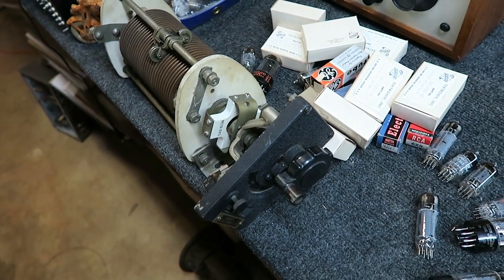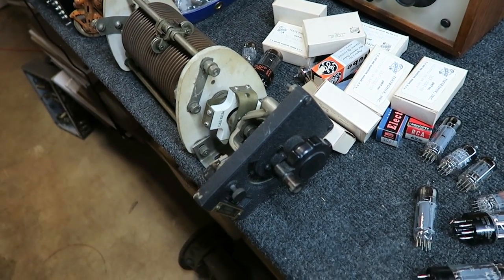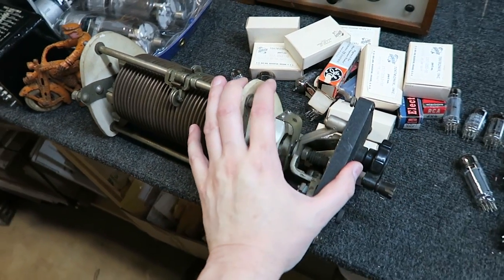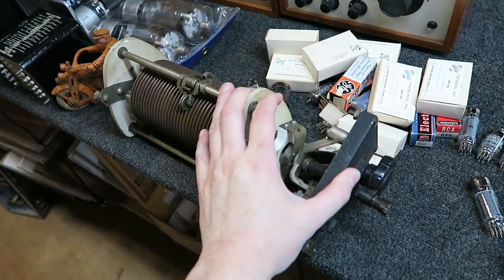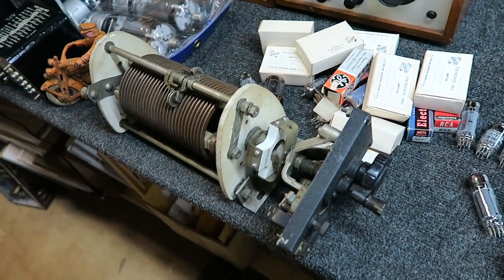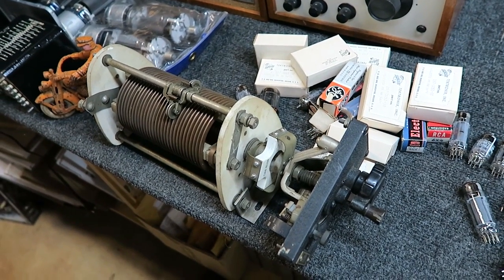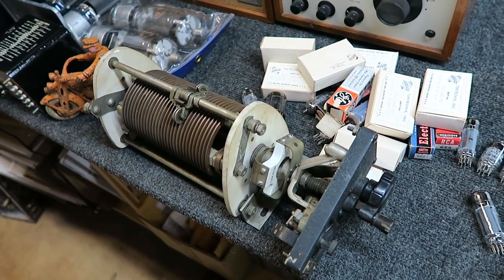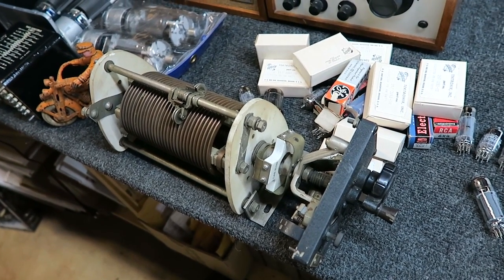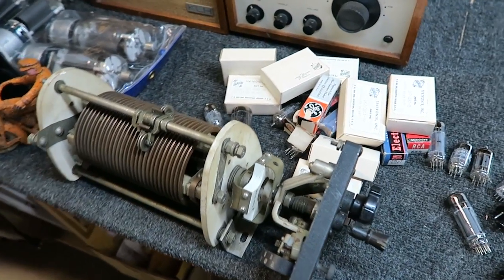So you can kind of take it back to where you left it off at. Those sell for $40, $45, $50. So maybe 150 bucks out of this. I do buy a lot of stuff to flip. Typically not tubes and not vintage gear, more parts and stuff like this. Mainly because I try to make this a self-funding hobby. I buy a lot of gear for my own collection, and if I can do that without taking any money out of the family savings or checking account, I'm in a much better place.